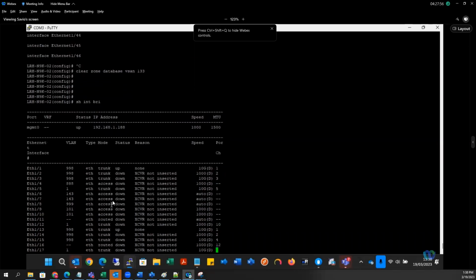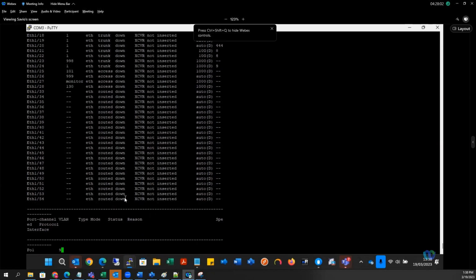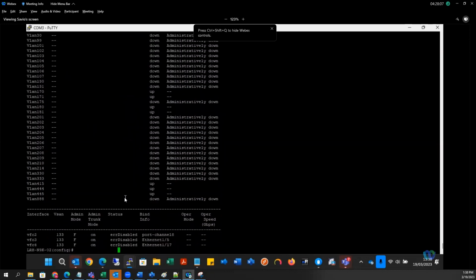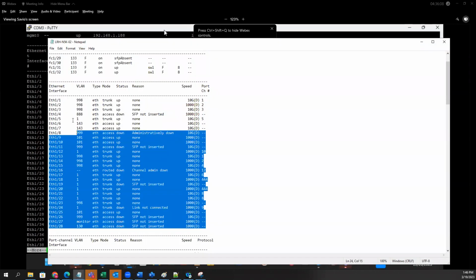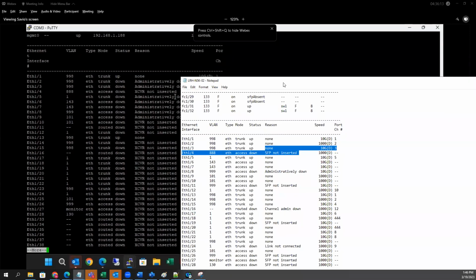Okay, we are going to bring up the interfaces. This is the old configuration I have, and all the interfaces are up. So I need to sort out which are administratively down. Okay, so let's do one by one.